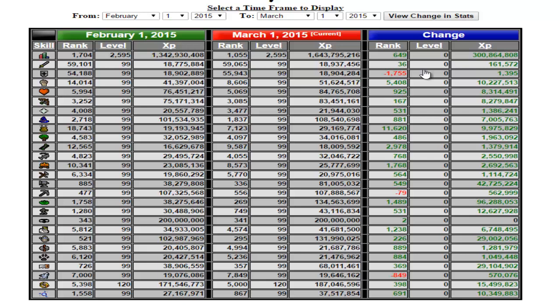96 mil Herbler. There might have been a double XP weekend this month. I'm not too sure. I think, yeah, March normally does have one. 42 mils. What did I do for double XP weekend? Just Herbler? Yeah, I guess so. Alright, here is the month of April.